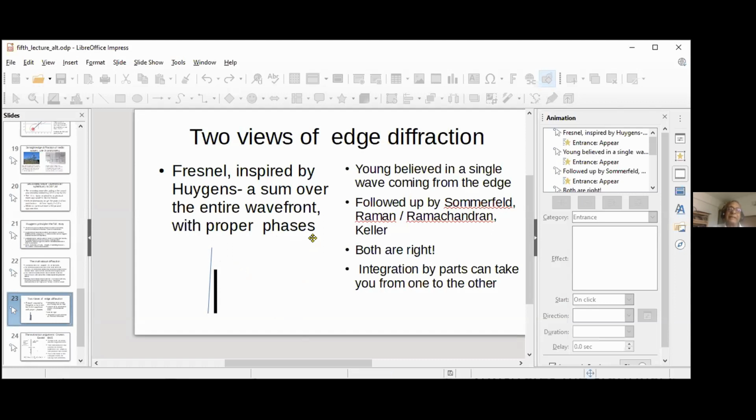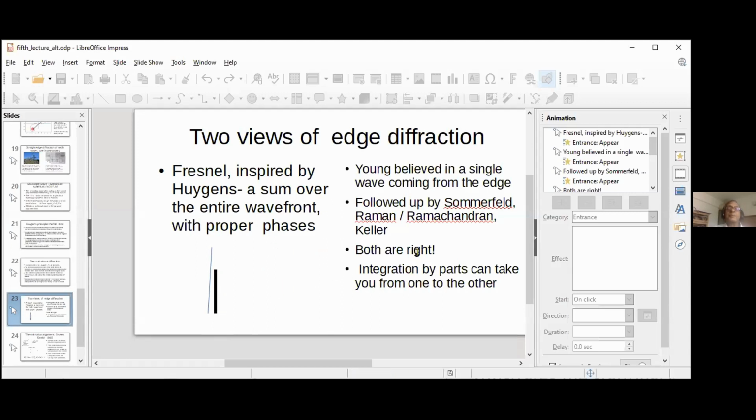Of course, to explain the intensity and why the intensity is very low here, you have to say that the intensity of the edge wave is not uniform on this circle. It falls off as you go away from here. Now, as I said, this is an approximate theory. Now, Sommerfeld actually gave a theory for this problem, which is exact in the sense the only thing he uses is Maxwell's equations and the correct boundary condition on this metal plate. Okay. Now, that theory shows that the edge wave theory actually is not completely wrong. There are some terms like that.